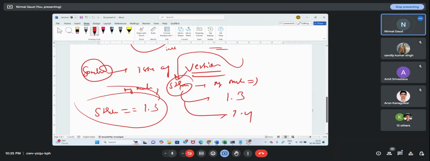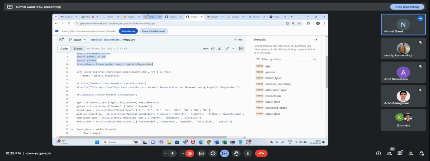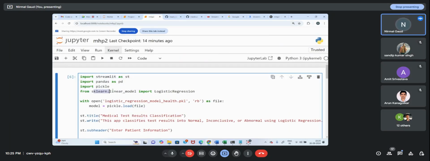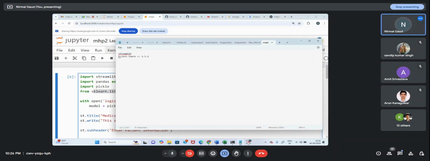Then comes, okay, I have used sklearn, no? Scikit-learn. See, sklearn and scikit-learn are both the same. So here you have to use scikit-learn. You do not have to write sklearn. Streamlit will recognize it as scikit-learn. On my machine the scikit-learn version is 1.3.2.